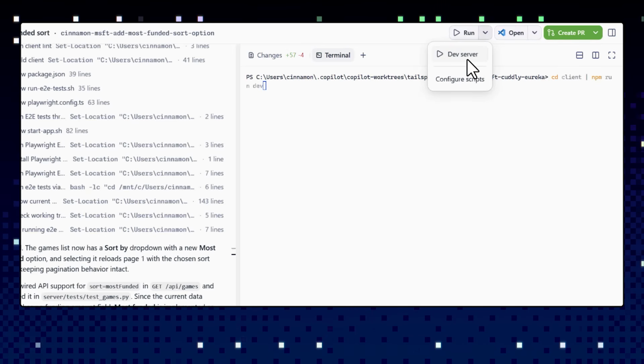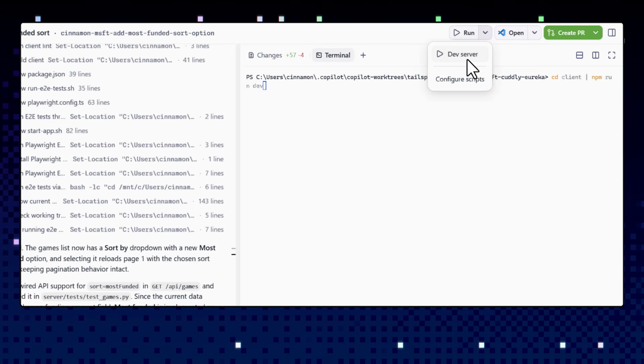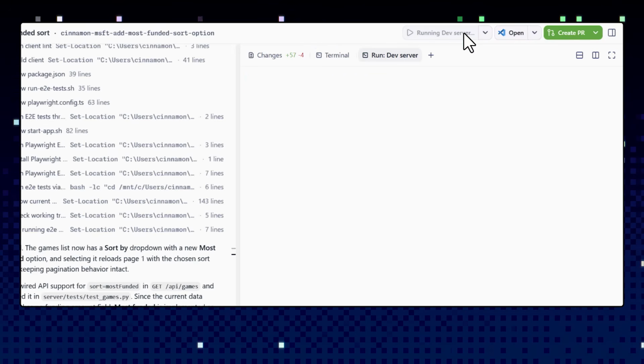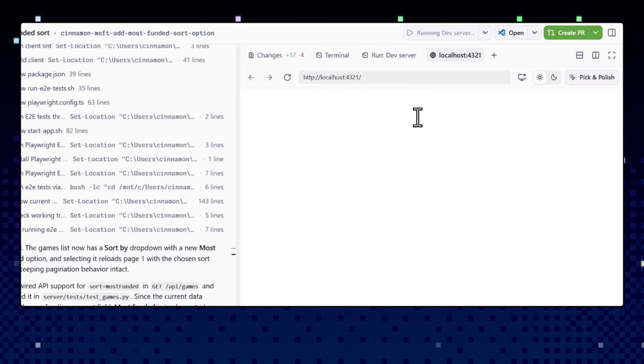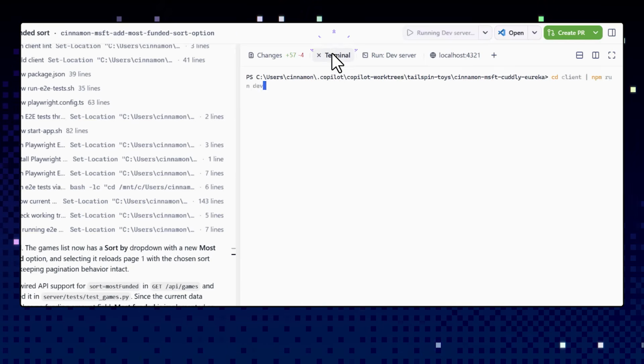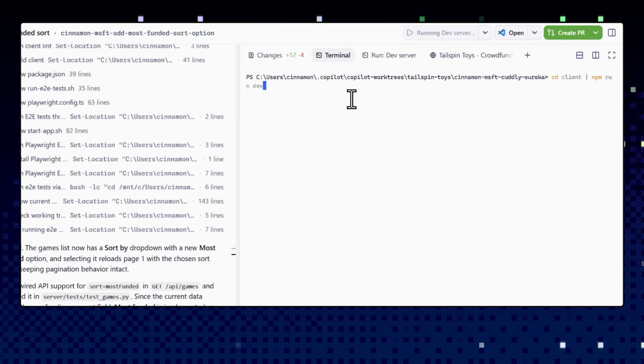So here, I've added the dev server script that opens the client folder and then runs npm run dev. If we click Run, this will start the server for the website. So the Run action opened a new terminal window, but we still have our existing terminal window as another tab, so we can jump back if we want to continue running commands.